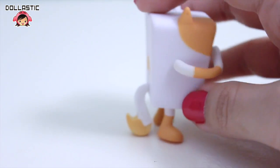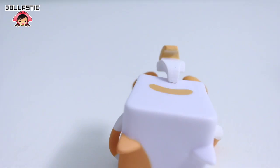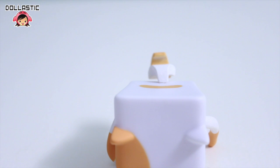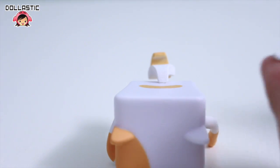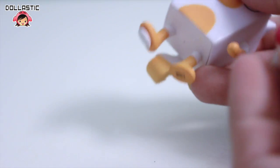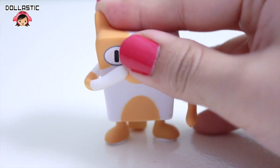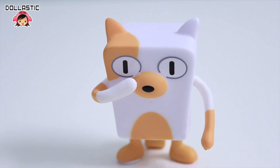So I don't know how well you can see this but Cake's tail is slightly longer than her legs so she's having trouble standing up. In this case I like to use this thing called poster tack — sometimes it's called blue tack or poster tack. It's basically like sticky rubber but it's definitely removable and reusable. So I like using this on the feet of my figures. I'm going to just put it on her feet like so, and then place her where I want her to stand, just squeeze her down a little bit — and ta-da! She is balanced. You don't even have to do it for both feet actually. I only did it to one foot and she is standing up just fine.